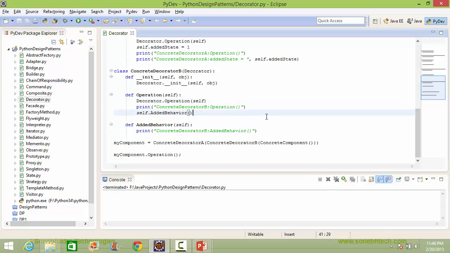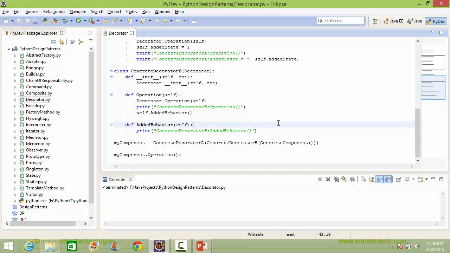And here it is calling the method added behavior of self, which is pointing to concrete decorator B object. So it will come here.